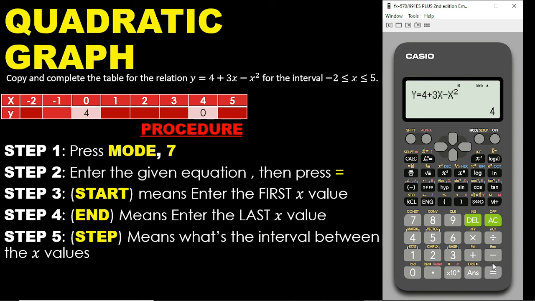Now please note that if you are using this approach, you are going to press the Calc, then you enter the corresponding x value followed by is equal to. That's this approach. Calc, the x value is equal to. Okay, so let's go. So Calc, the x value here is 1. So you enter 1, then it's equal to. The next one, Calc. Okay, Calc, the x value is 2, then it's equal to.